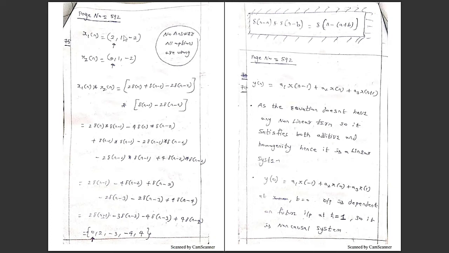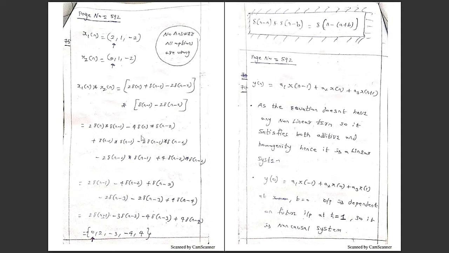So we can write in the delta fashion, which is 2 into delta of n plus delta of n minus 1 plus minus 2 into delta of n minus 2, convolution of 0 into delta of n plus delta of 1 into delta of n minus 1 plus minus 2 into delta of n minus 2. So if you do the convolution of these two signals like multiplication, so this into this, again this into this, again this into this, and so on.